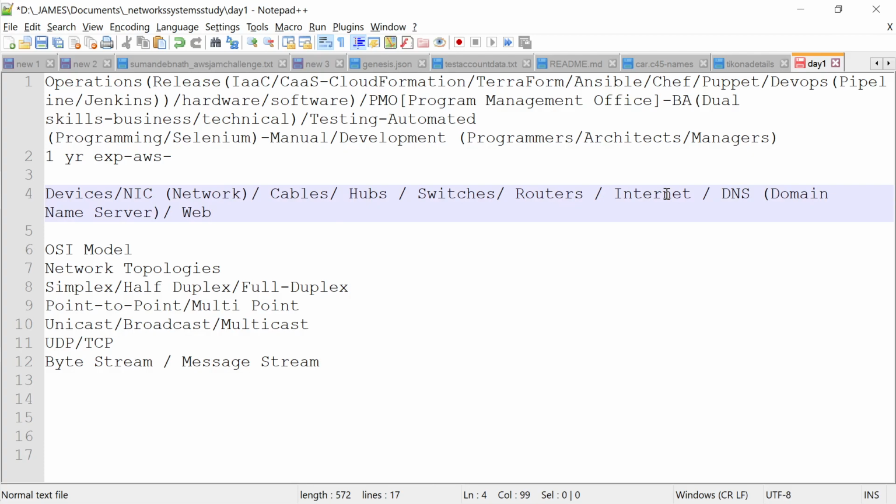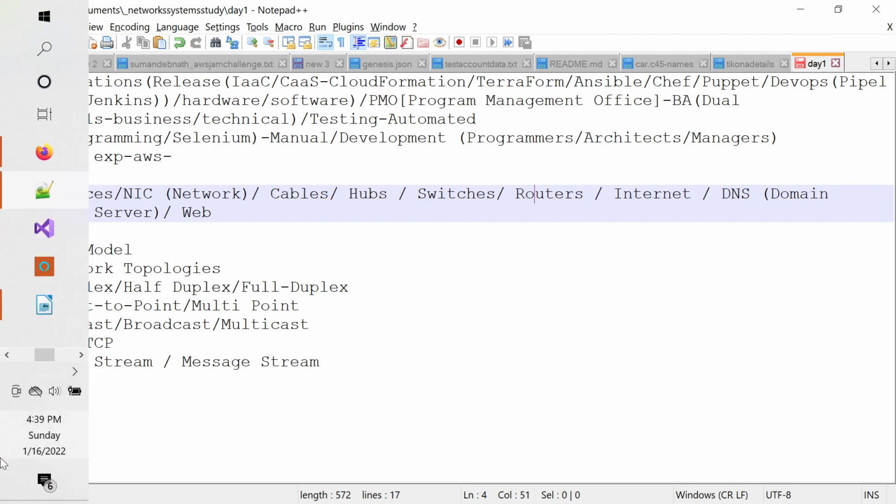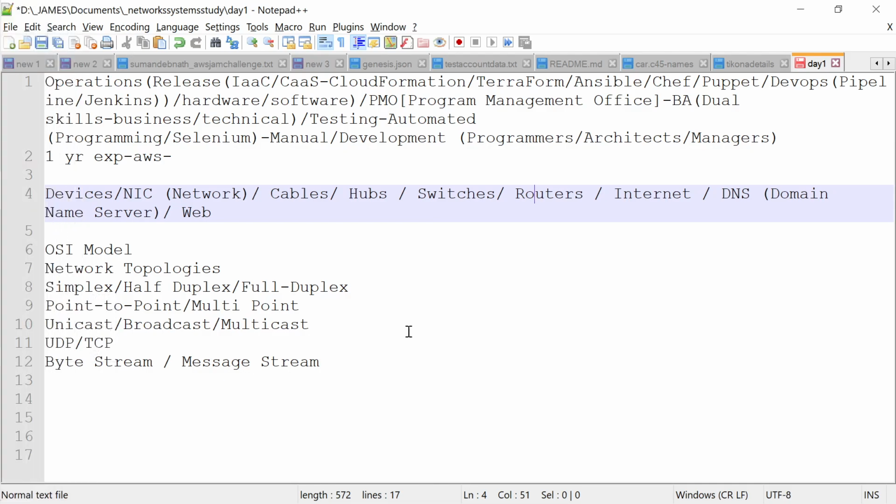DNS is domain name server, where the IP address is converted to names. Like if you type google.com, in layman language, the computer fetches it in the background to 8.8.8.8, that is Google's IP address, because machines usually understand the IP address language. Domain name server just converts the IP addresses to names and names to IP addresses. That's about it.